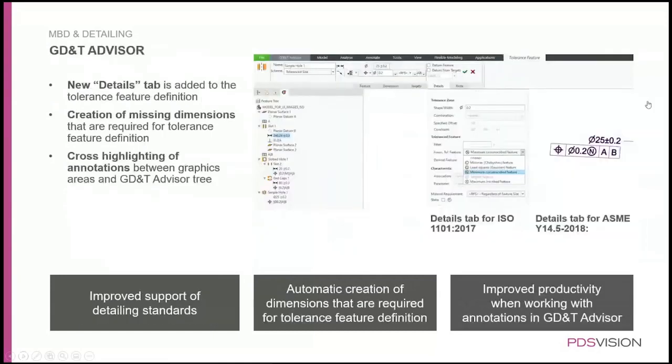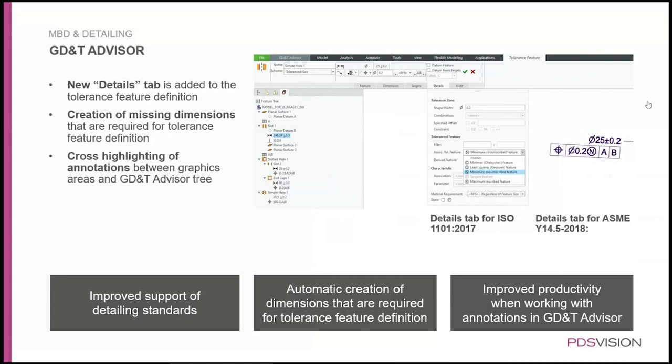Then the tool called GD&T Advisor, so you put the geometrical tolerances to drawings or MBD models. So far, well, this tool is an extension for Creo Parametric, and the general idea is to help the designer to put non-conflicting tolerancing in the system. And today's enhancements are that we can basically create more dimensions on the fly if something is missing, more designations on the fly if something is missing, while we are checking through the piece itself.